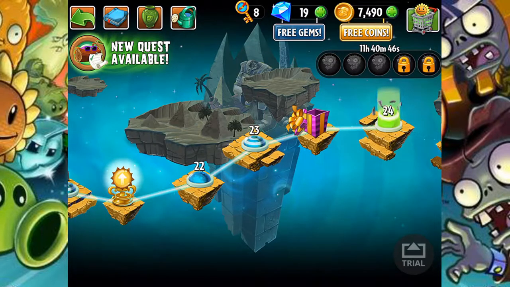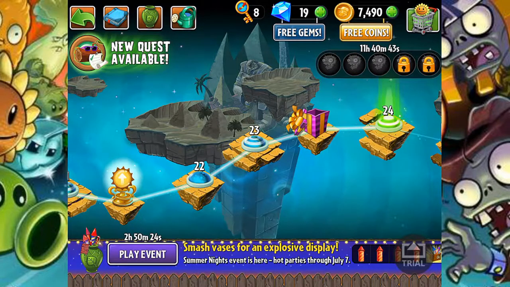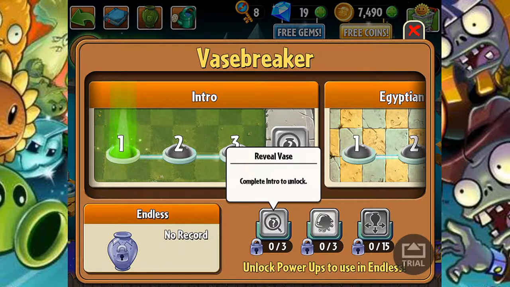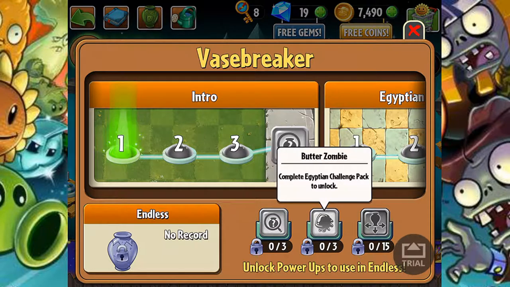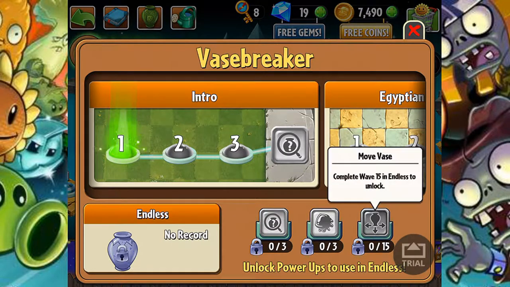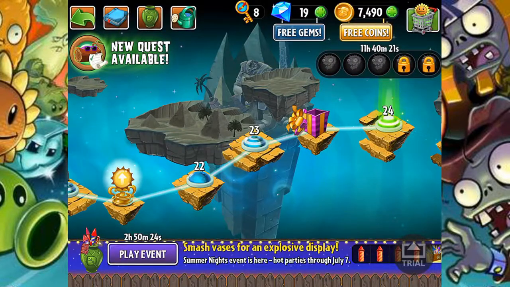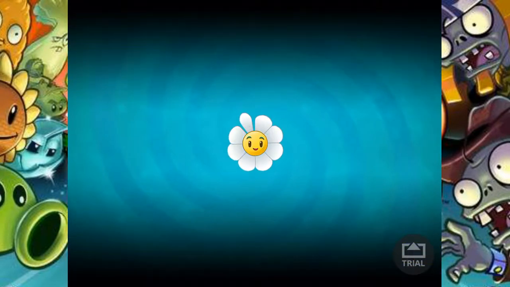Oh, yes. Level 24. Smash visors for an explosive display. Our party's for July the 7th. Nice. We might do one of those. Ooh, look at this. Fire breaker. I remember this. This is so cool. I love this. It's a zombie. There is so many. Oh, it just goes to a challenge pack. Okay. It's a bit boring.